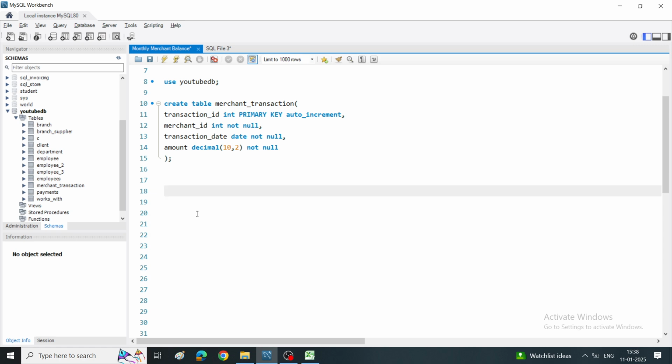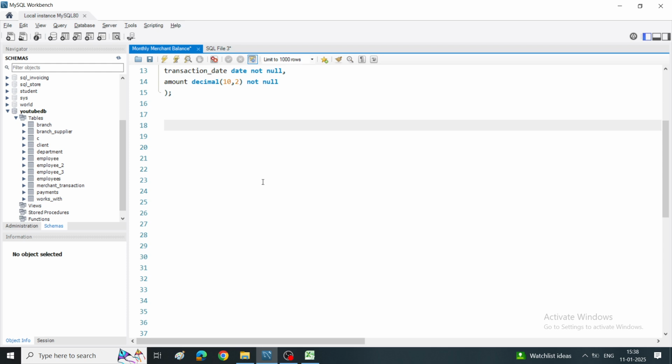Okay, what I'm going to do is use a random function to populate the values. For that I'm going to use a stored procedure. Before that I want to change the delimiter. I'm converting the delimiter to double slash first, and after that I'll go back to the semicolon delimiter.